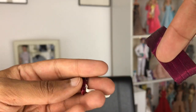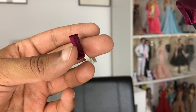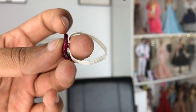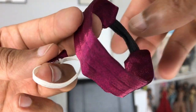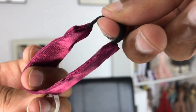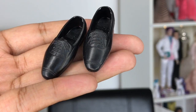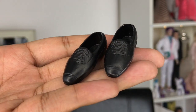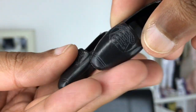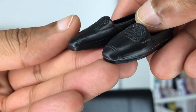Cummerbands are definitely not that big of a thing anymore, but in the early 1900s they definitely were. It's a little pre-tied bow tie with an elastic band that goes around his shirt pretty easily. The cummerbund is the same fabric and color, with a little piece of black elastic in the back that slips right over his trousers. Here are his sweet little shoes — beautiful black lace-up tuxedo shoes. They have a little bit of squish to them and come off and on his feet pretty easily.